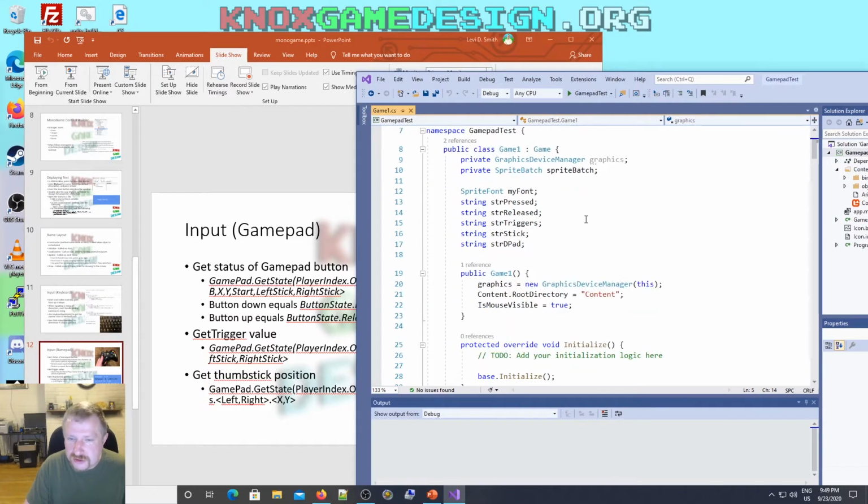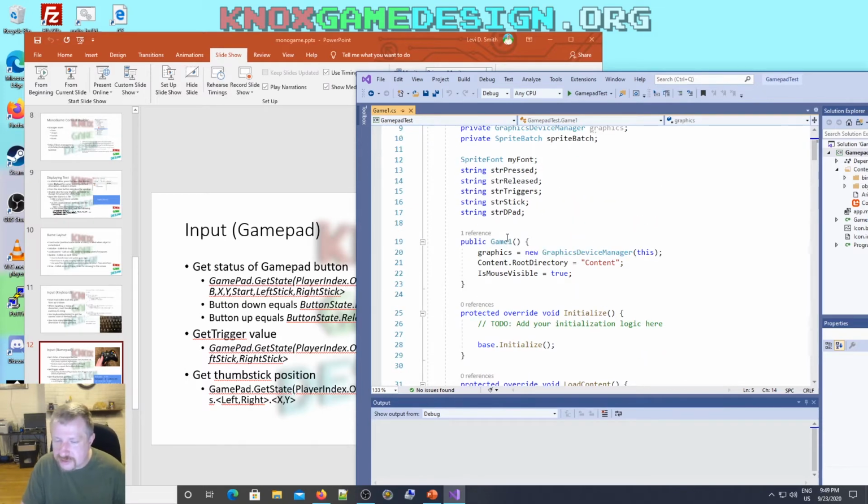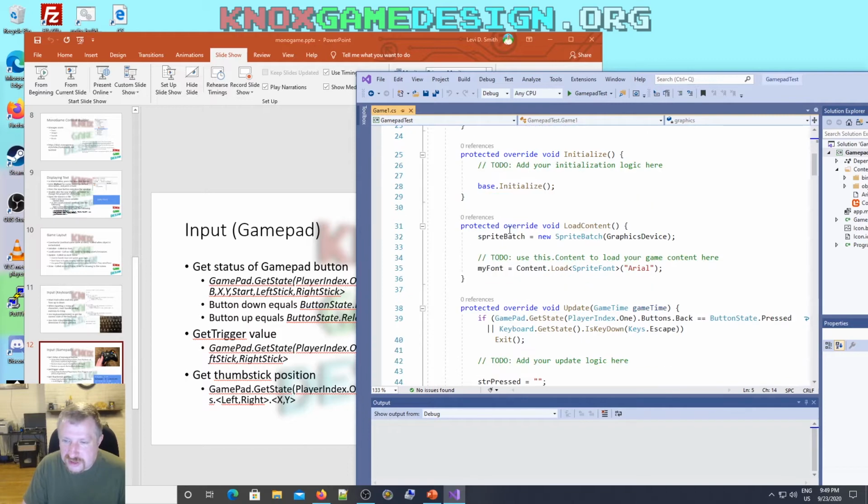So here's the code right here. I'm going to have a few variables defined for each of the statuses. I'm going to keep those as strings so I can display those to the screen.